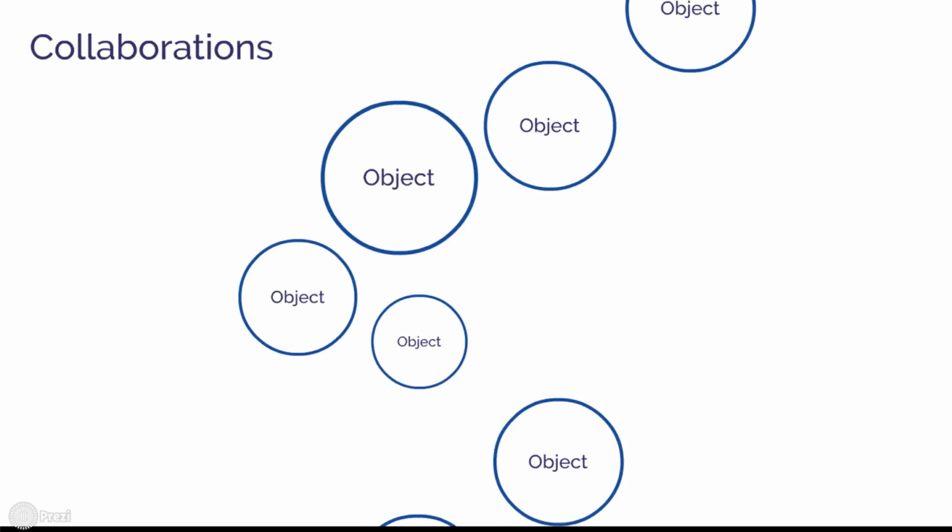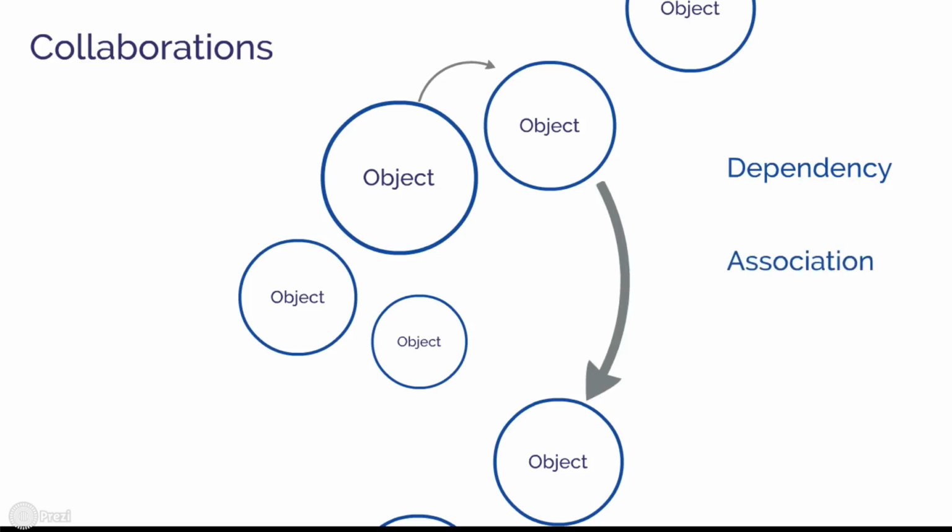Alright, now that we have an idea how classes work, how will we get these objects to work in a program? Well, objects are really lazy and antisocial creatures. So this is why collaboration is important. We want objects to talk to each other and ask for information and tell other objects to do stuff. So one form of collaboration is dependency, and it is when an object would just ask another object for info and tell it to do something. But this isn't an ongoing process, probably just a one-time thing.